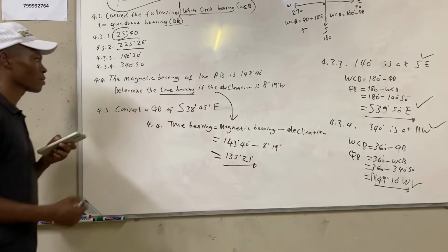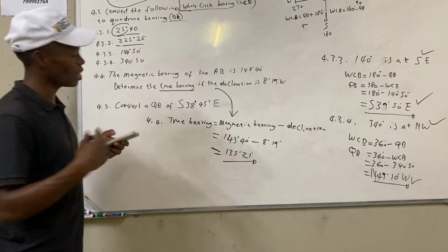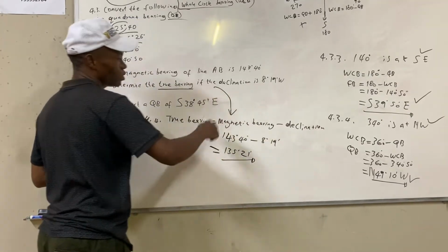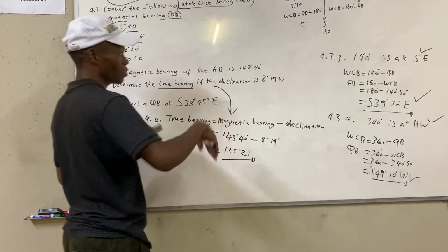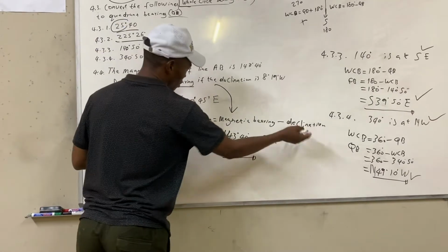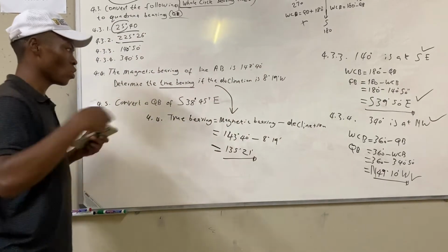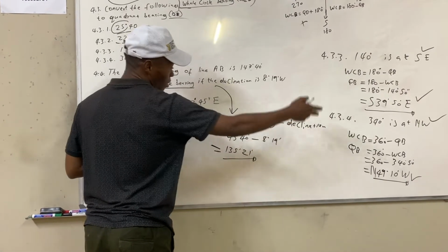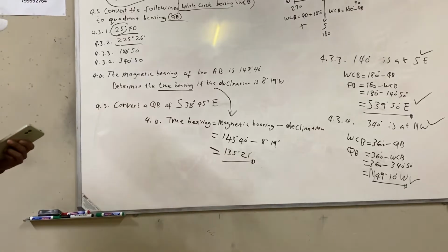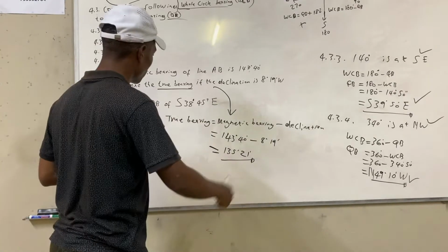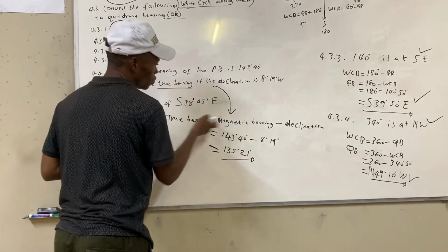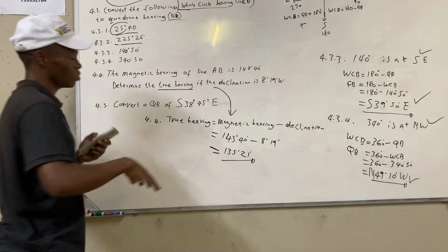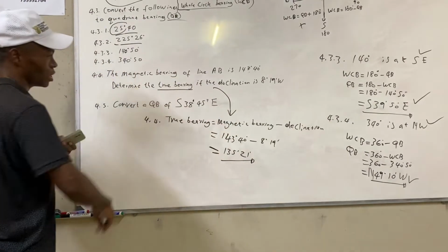The true bearing. So you may find that the other person said, calculate the magnetic bearing. Which means you make the magnetic bearing the subject of the formula. You are going to be given what? The declination and the true bearing. So it's coming in different ways. Or maybe calculate the declination, and you are given the two values, which are true bearing and magnetic bearing. So you make this one the subject of the formula, then you get the answer.